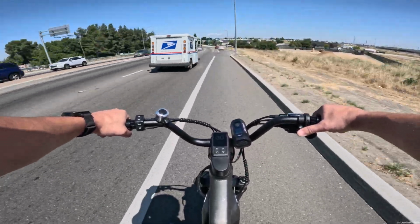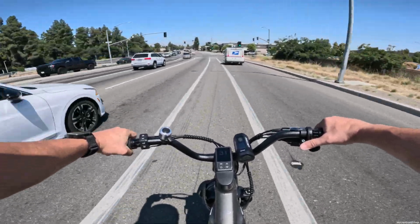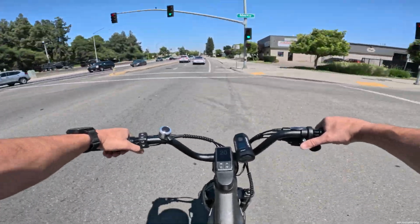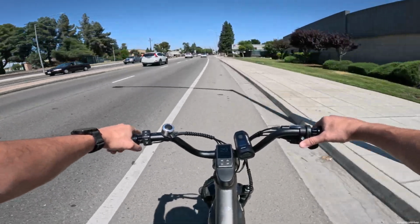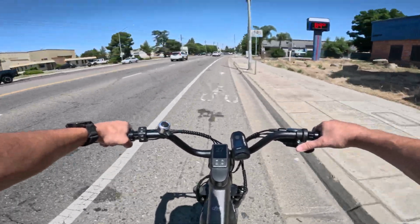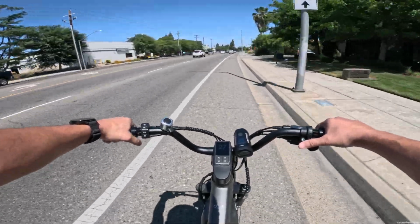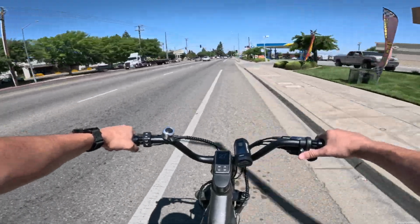And here's how fast we are going downhill. What is USPS doing, man? Trying to slingshot past me. I mean, all right, they didn't get in my way and slow me down, so that's all right, but damn. I saw 30 on here. I did not hook up my phone to see what the speed was gonna be. I should have done that just to do another test on another day. But if we were doing 30 on here, then we had to have been doing like 34 or 35. But I have no idea.